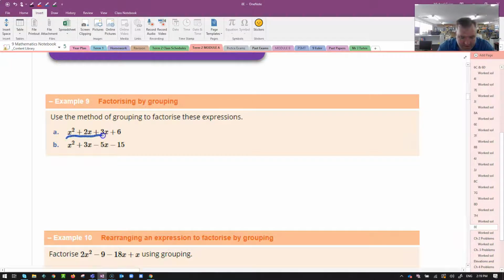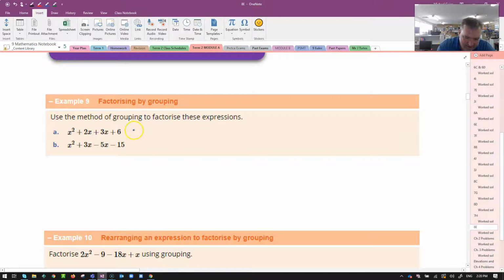You can see here, if I look at those terms and I'm trying to find a common factor for all terms, I can't find one. There's x is common in the first 3 terms, but the 6 doesn't have an x in it, does it? So x can't be a common factor. And looking across the numbers, well, 1's a common factor, but that's not really helping me, is it? We want to try and be able to write these as things being multiplied together. So what we do is we use a grouping method. We're going to group these into pairs.